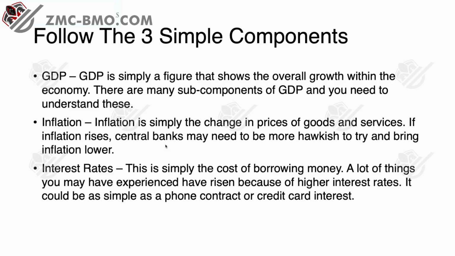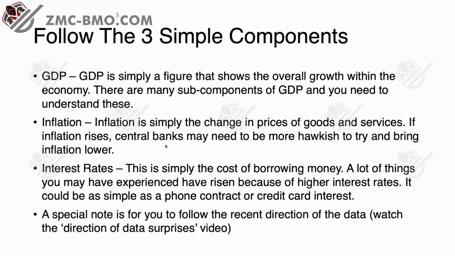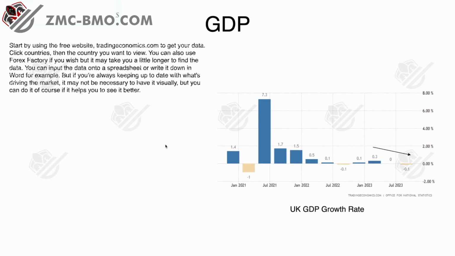So don't learn about the bond market if you don't know what drives interest rates, right? Because they all interlink with each other. Don't learn about equities markets if you're not understanding what's happening with inflation, of course. So you need to know about these three components first. And a little special note for you is to follow the direction of the data. So watch the direction of data surprises video. That's really, really important. Very key components of what we've seen over the last couple of quarters. GDP.